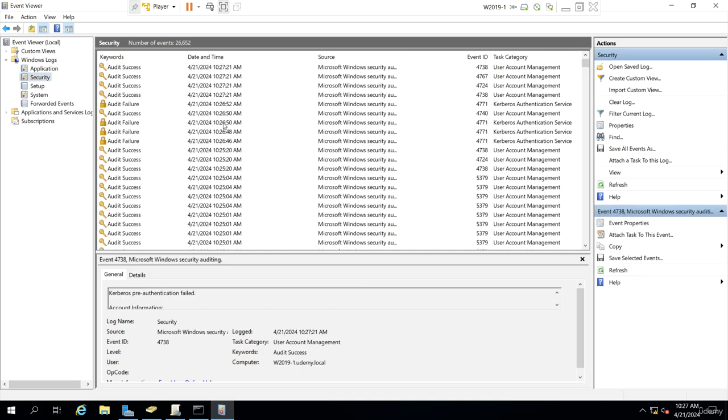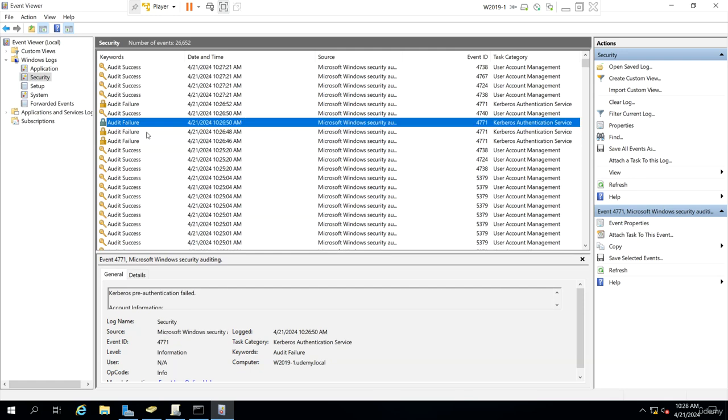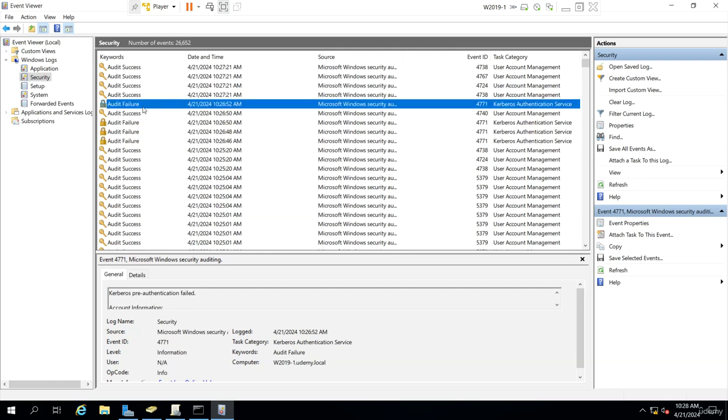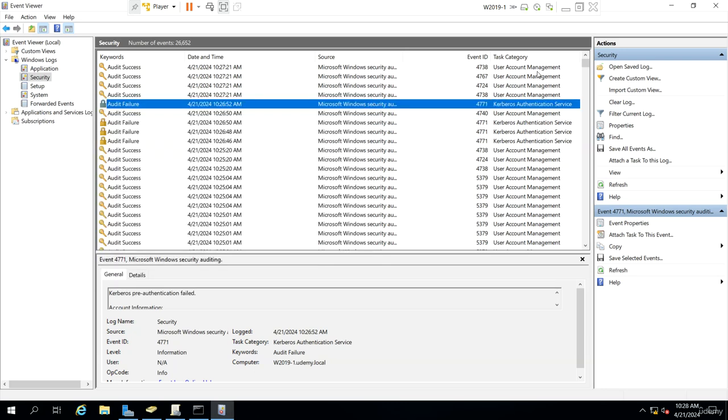There you go. I believe it's this one. This is the one that we're looking for. Let me double click it. Audit failure. Oh, S1. There you go. Kerberos. It tells me exactly what happened: tried to log in from this computer. It even tells me from which computer I tried to log in. And I did it how many times? One, two, three. Then I got the lockout. That's how I know it's logged in here. So this is perfect. It logs it in Event Viewer.